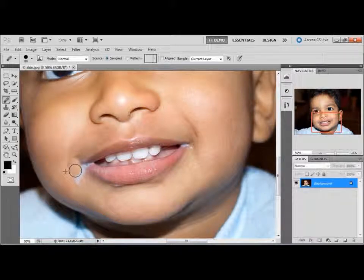And as I start painting, initially it looks like this is just going to be a horrible retouch. But once I let go of the mouse, Photoshop goes to work and automatically matches the texture and lighting of these sampled pixels to our destination point. So we are simply going to set another source point, paint again here, come down along there. This is looking really good. Right now I shudder to think back to life before the healing brush. This kind of retouch used to take considerably longer.